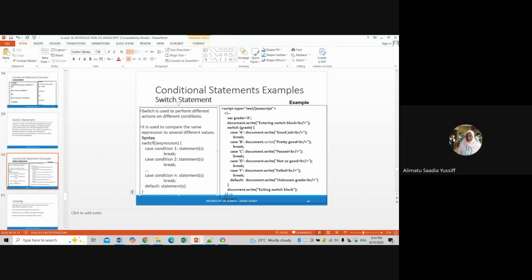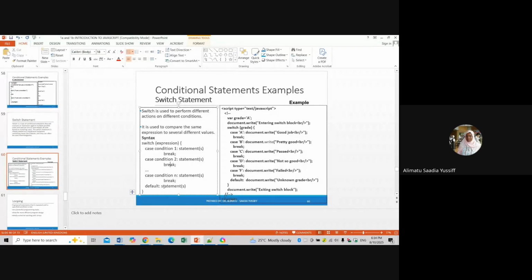You start with the keyword switch, followed by the expression. Then the first condition, break, another condition, break. It will continue till the end of all your condition statements. At the end, you have the default statement.